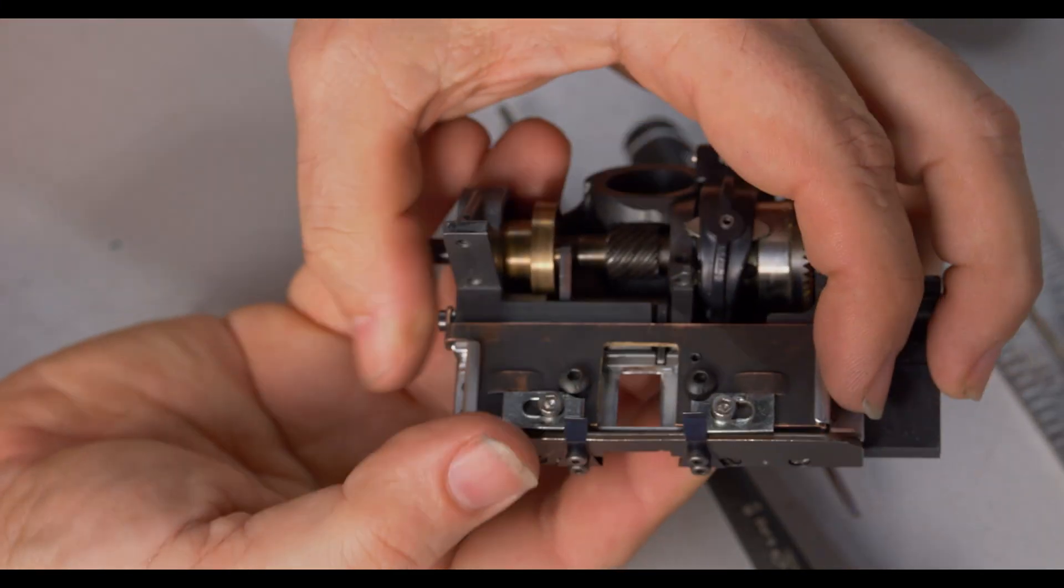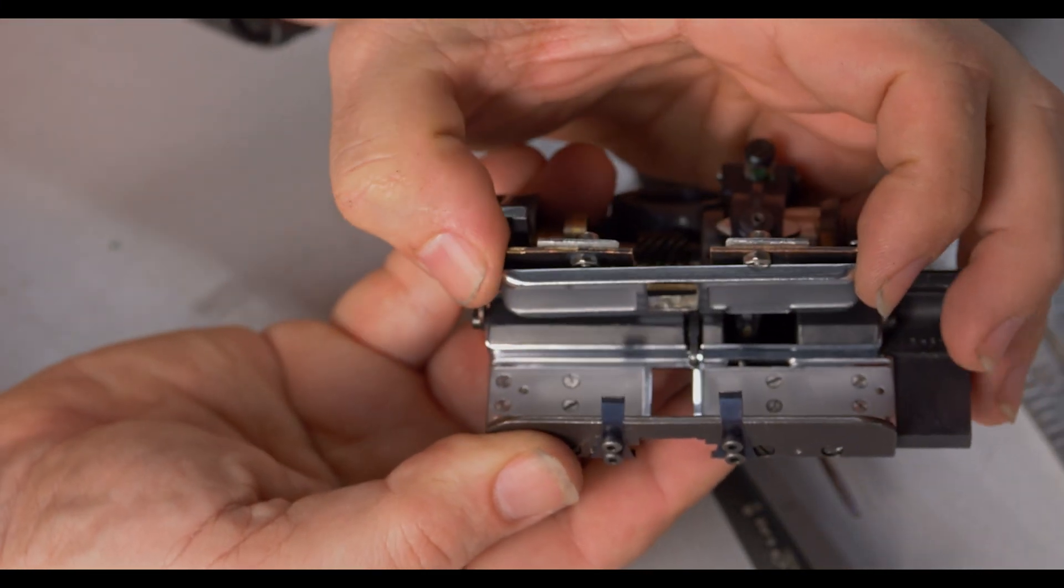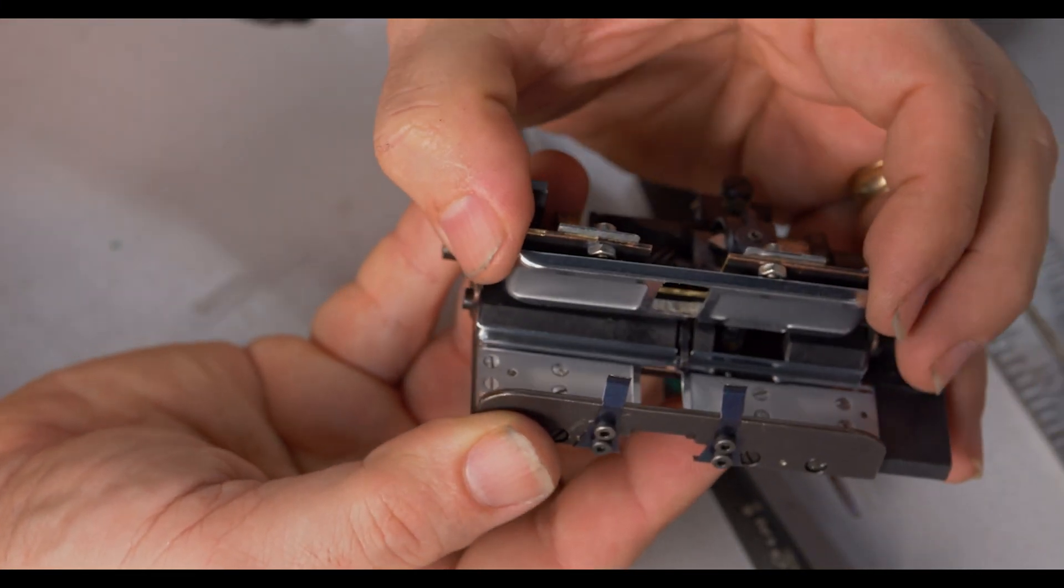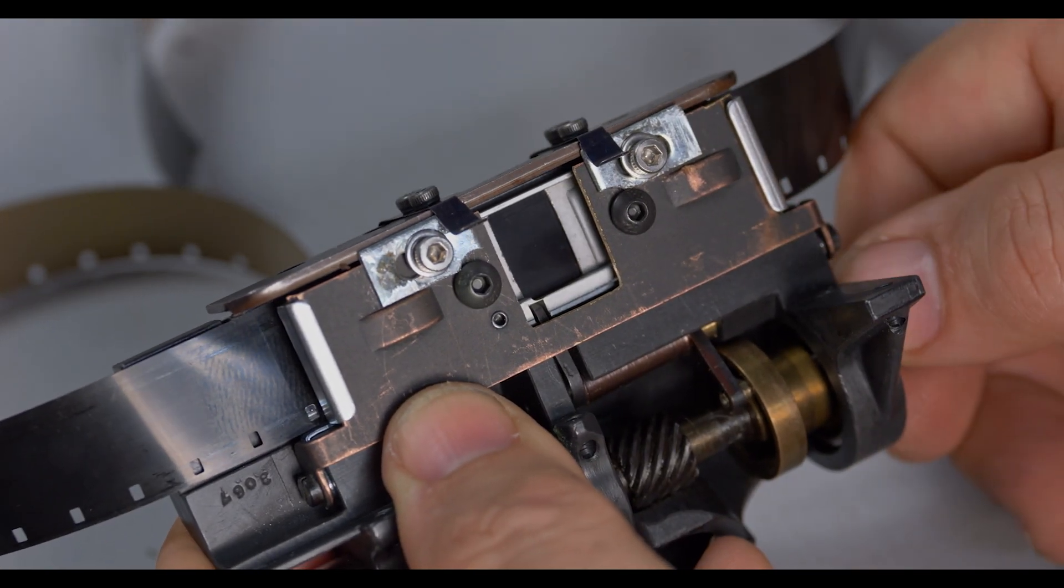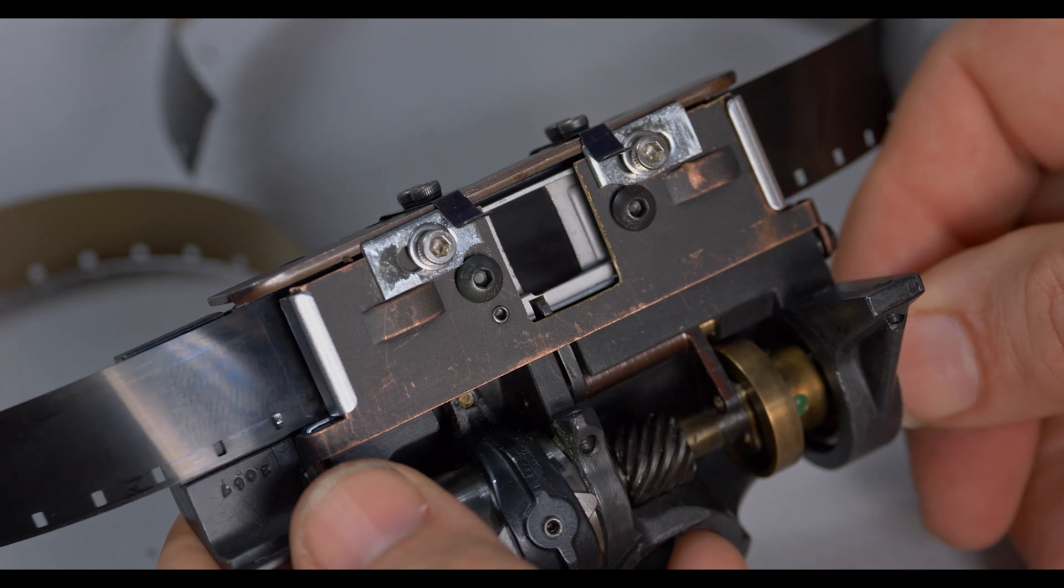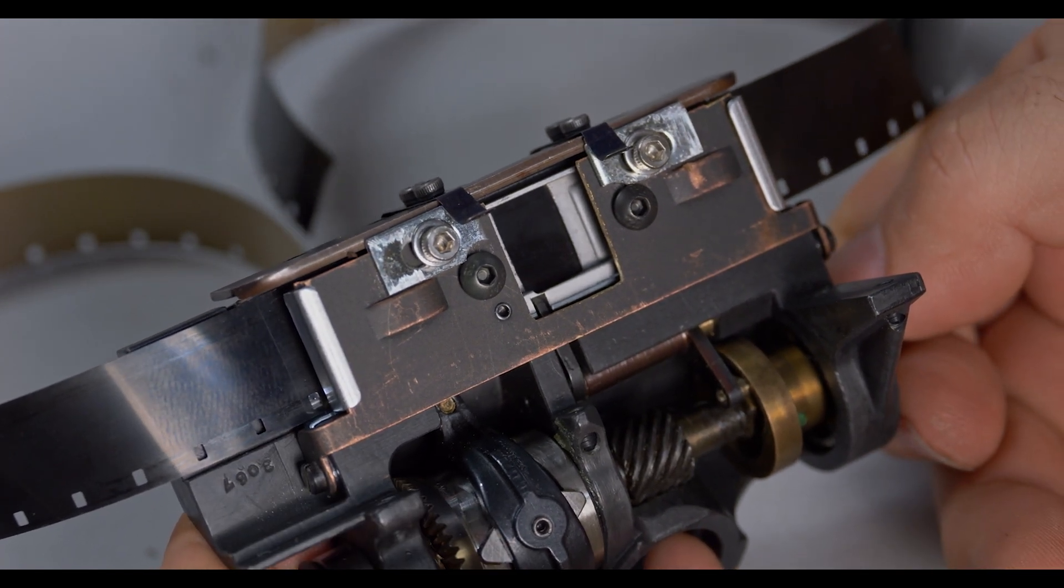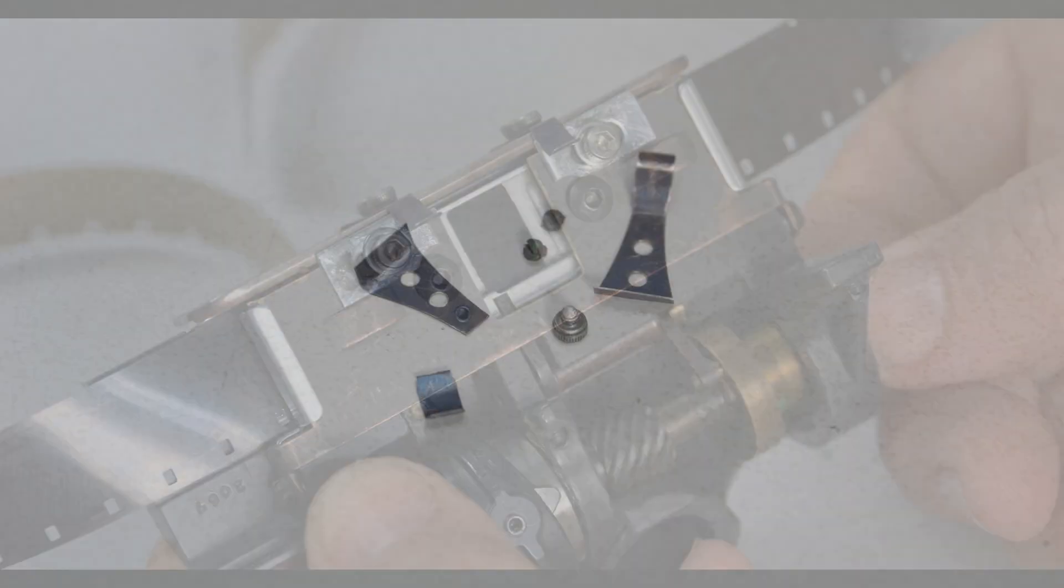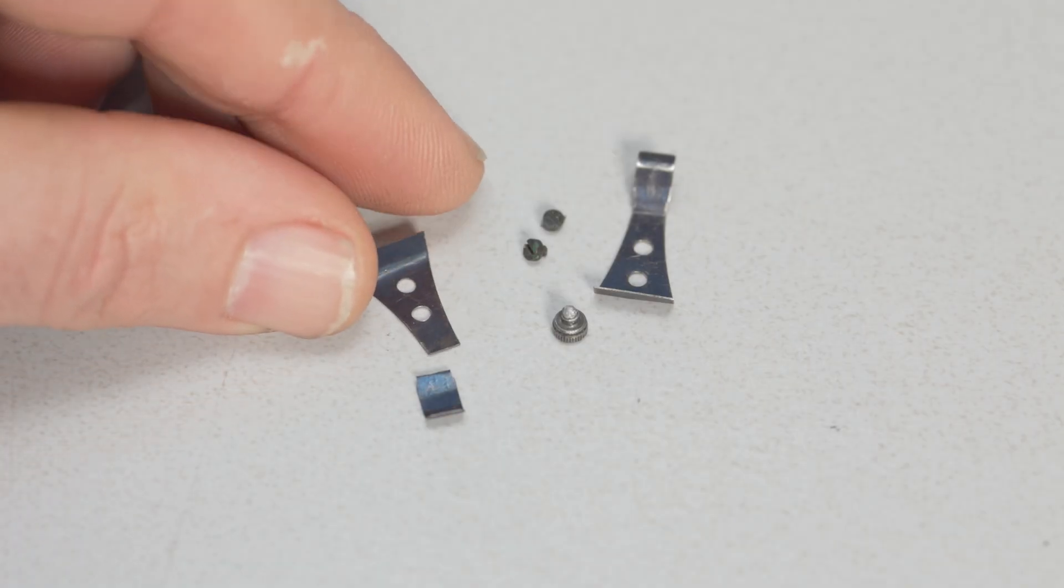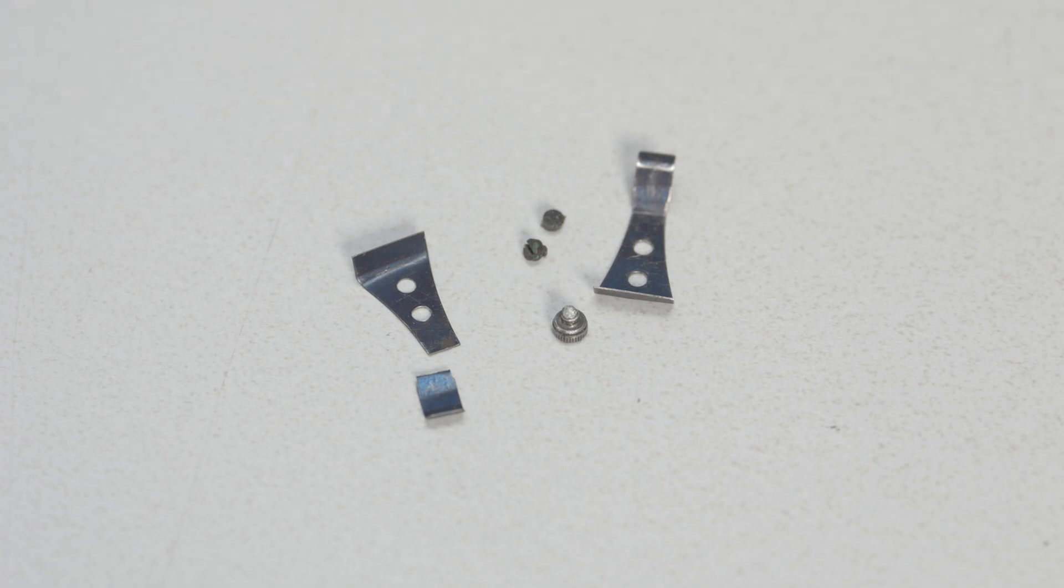My first design used two metal pieces on the top and bottom of the pressure pad backing and clips made from the discarded spring that was under the pad. This worked, but there were two problems. I still had no way to easily open and close the door, and eventually the clips broke from the tension. Back to the drawing board.